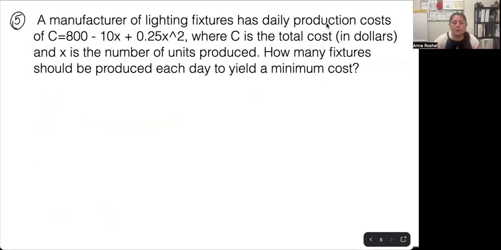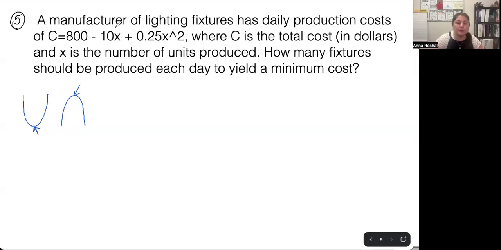Okay, so normally when we look at word problems, we're either looking for a minimum point or a maximum point, and in most cases, we're going to find that minimum or maximum point with a vertex, right? Because that's where my vertex is. So when I graph either a happy face or a sad face, I'm either right here at this bottommost point or right here at this topmost point. And that's going to be either my minimum cost or my maximum cost.